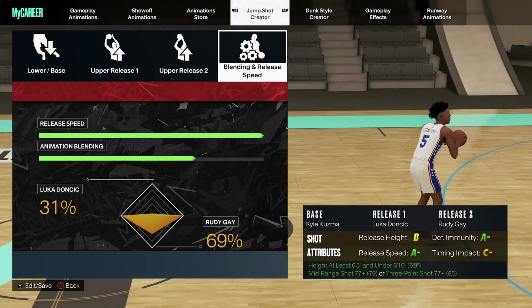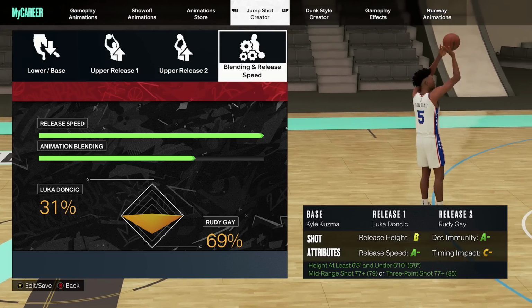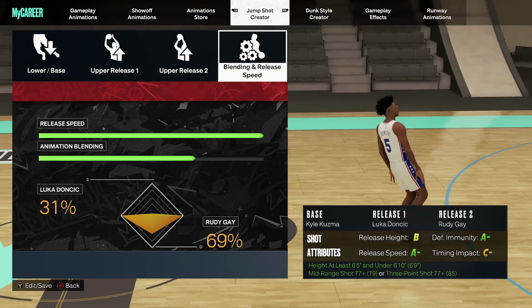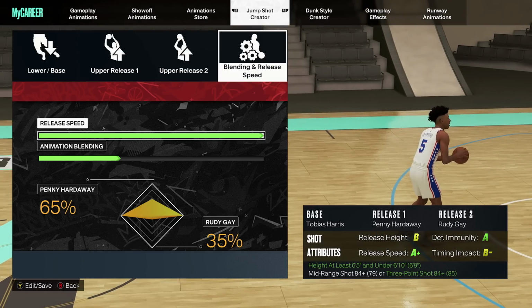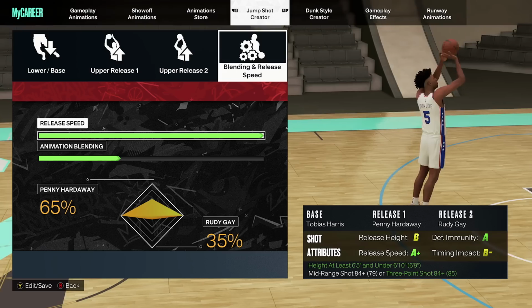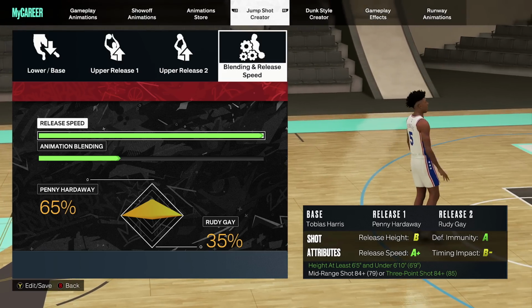And for the jump shot, there are two jump shots that I alternate between. Right now, my favorite jump shot is right here. Base Kyle Kuzma, release 1 Luka Doncic, release 2 Rudy, 100% release speed, and the blending is 31% Luka, 69% Rudy. The second jump shot I use is base Tobias Harris, release 1 Penny Hardaway, release 2 Rudy, 100% release speed, 65% Penny Hardaway, 35% Rudy.